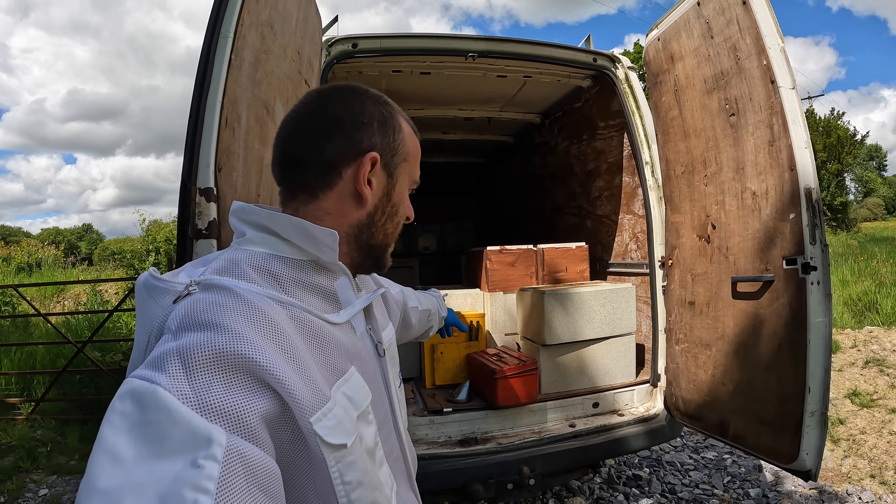But we are down here working — it's not just a review video of this suit. We've got nukes in the back, double broods, the smoker, the tools. The nuke yard is filling up quite nicely but it keeps getting emptied all the time, which is good. Sales of nukes are still coming in and everything along the right side here is pretty much sold. I've got to go through them today, make sure they're good enough to sell, get them into brand new boxes and away they go.